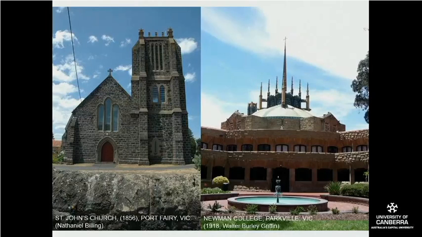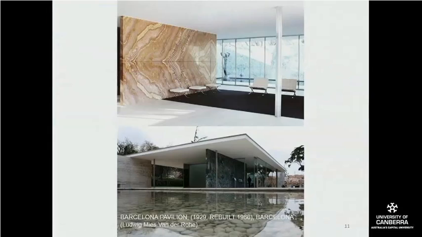Now, moving right along, what I might do is give you another few examples of how stones are used. This is a very figured form of marble that has been used in the Barcelona Pavilion, which of course is in Barcelona in Spain, originally built in 1929 and rebuilt in 1986. So this is the rebuilt version. What happens here is that marble has a specific noble association, if you like, and it's used here as a veneer to denote that this is a special building.